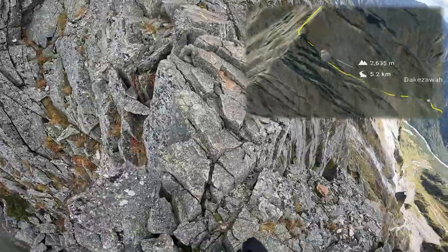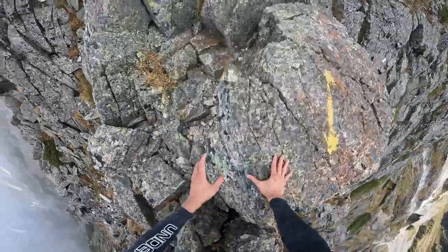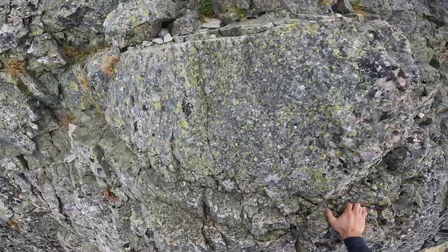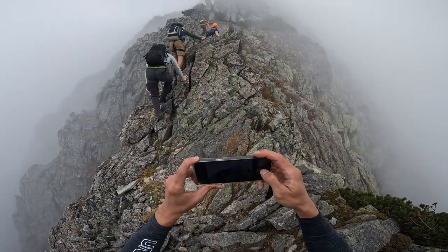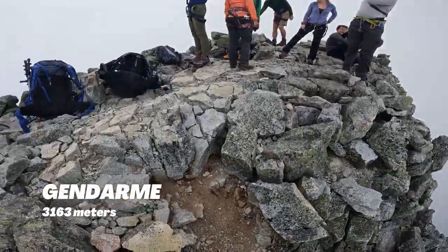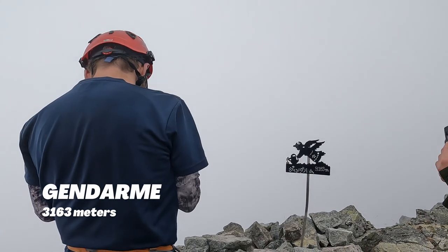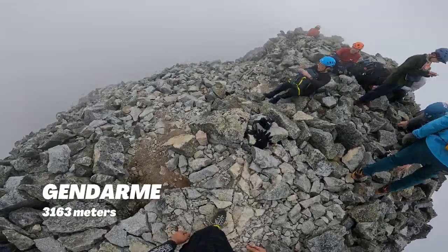After going up Tengu School Wall, Jandamu awaits. Going up to Jandamu is one of the most exciting parts of this trip. Spine-chilling heights make me feel cold sometimes, especially whenever I look down. I believe climbing Jandamu is one of the most amazing feats I've ever done in Japan, and I'm really proud of it. I guess I'm down for another try in the future.